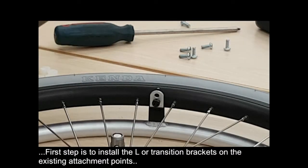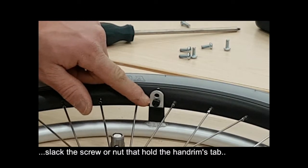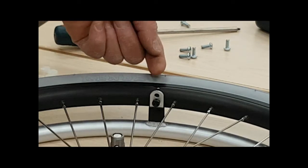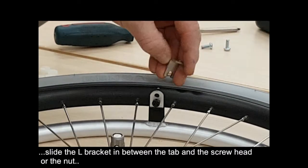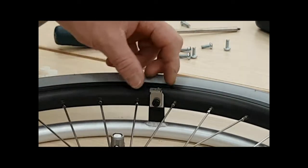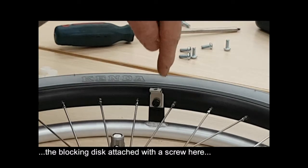Let's install the transition brackets. We're going to install the transition bracket over the existing attachment tab or the screws. First of all, we slack the screw or the nut, if you are dealing with a stud that goes from inside of the tire toward the outside. Then you just slide the bracket in place over the screw or the stud like this. You make sure that the flat surface here is parallel to the table like this, because we're going to be attaching the screws that will hold the blocking disc this way.